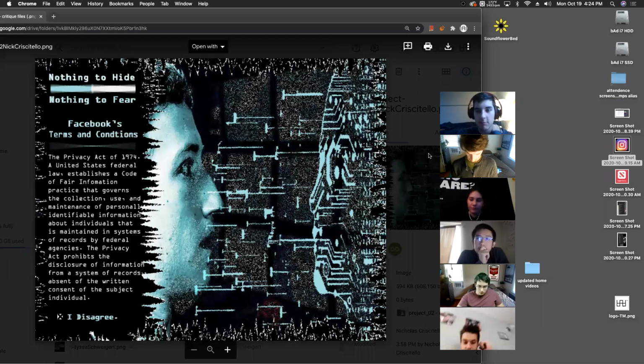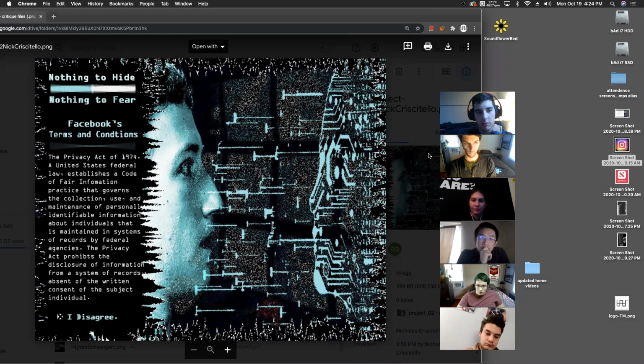All right, so my project, I basically did how Facebook handles their approach to our privacy and our information. On the right is an image of Mark Zuckerberg, and he's staring at an image that's supposed to represent your digital self. Then I did those lines coming from the digital self to represent our information. I was supposed to put text on those lines that says like IP address, your data, address, and so on, but I didn't get to it. And they're standing in front of a surveillance screen to emphasize that feeling of surveillance and invasion of privacy.